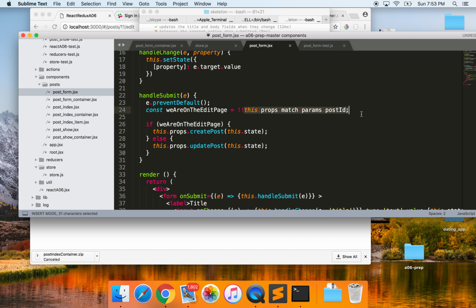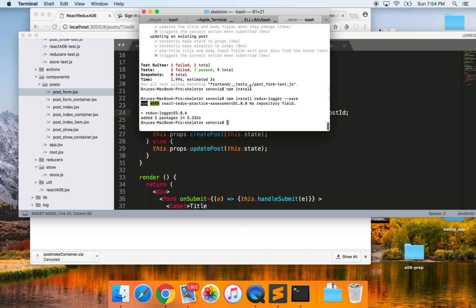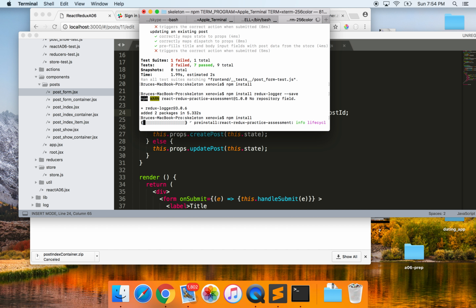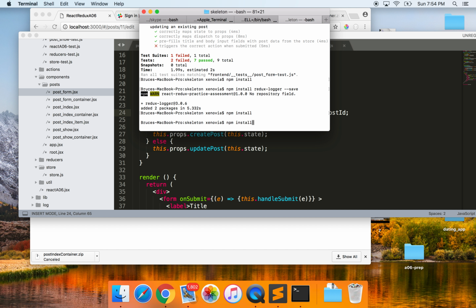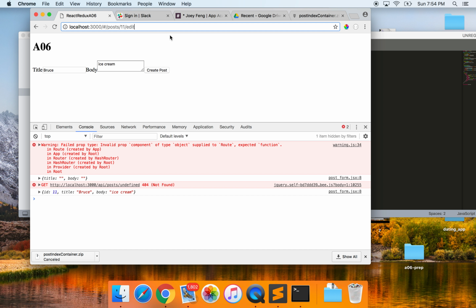So that's going to evaluate to a truthy value, unless the post ID is 0. So yeah, just be careful of that. I'm not even sure what 0 evaluates to. It's just weird JavaScript stuff. But let's run our test here and check it out in real life as well.